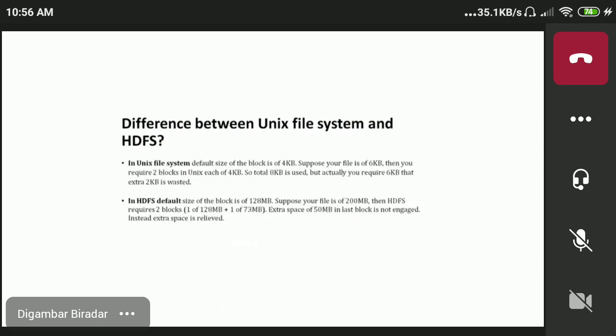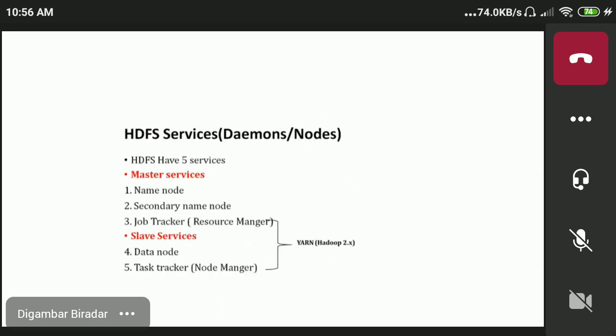Okay. Now next is, this is the same explanation. Now HDFS, whatever the HDFS is there, it will provide 5 different types of service, or we can call it as Hadoop will provide 5 different types of service. So those are some of them are categorized in master services, some of them are categorized in slave services. तो यहाँ पे ये ऑपरेशन कैसे करेगा?